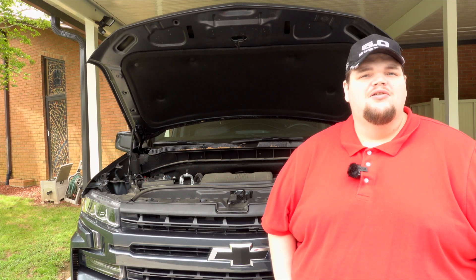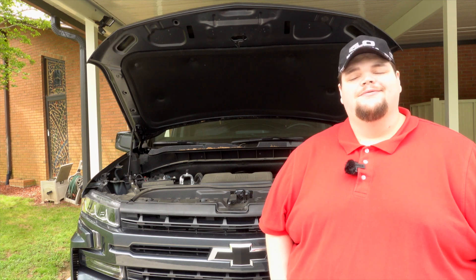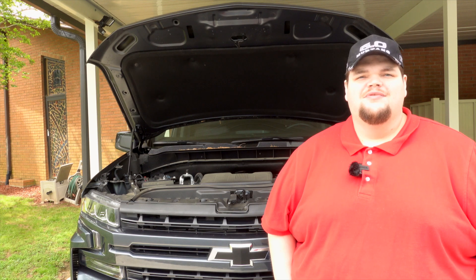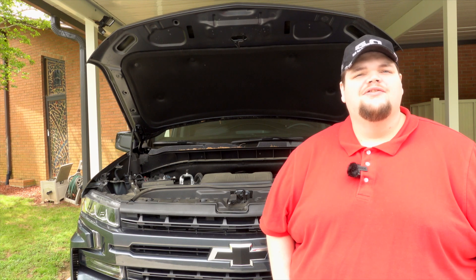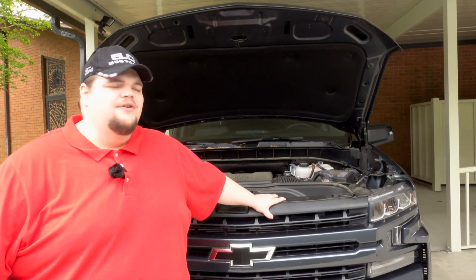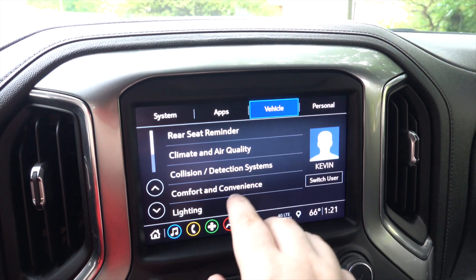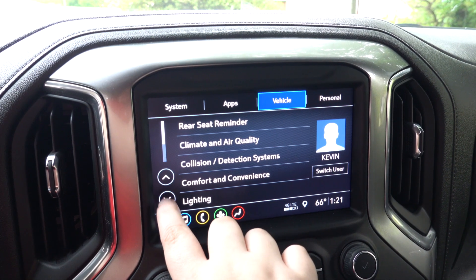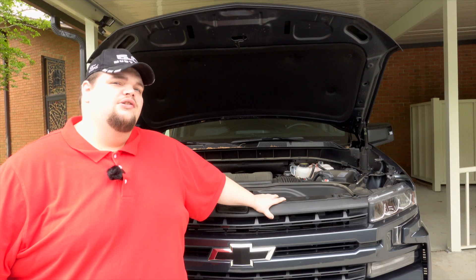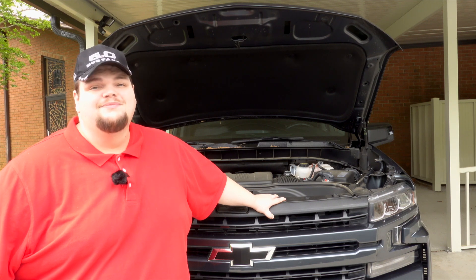So if you're looking to get a new 2019, 2020, or any future Chevrolet Silverado or any GM product with a 5.3 liter or 6.2 liter V8 — go for it, but just remember: if you're going to customize your exhaust, you're going to pay the price in more ways than one. GM, if you're listening, please add a button or menu option to deactivate the Dynamic Fuel Management system. I think you'll sell more units and have happier customers — but you're probably not going to take my advice.